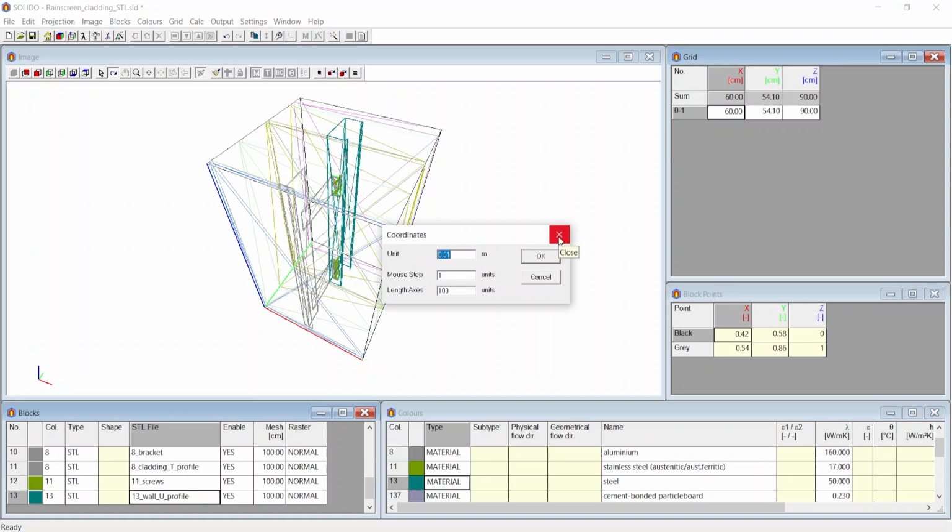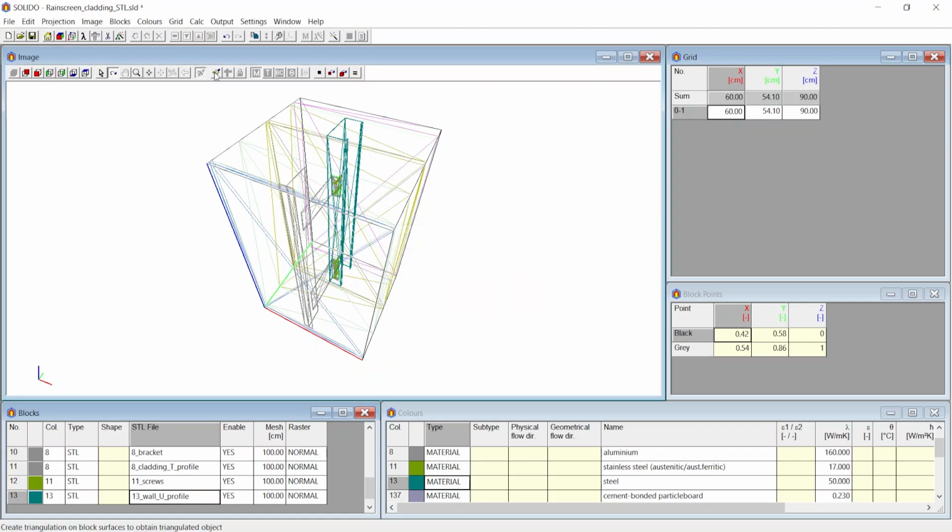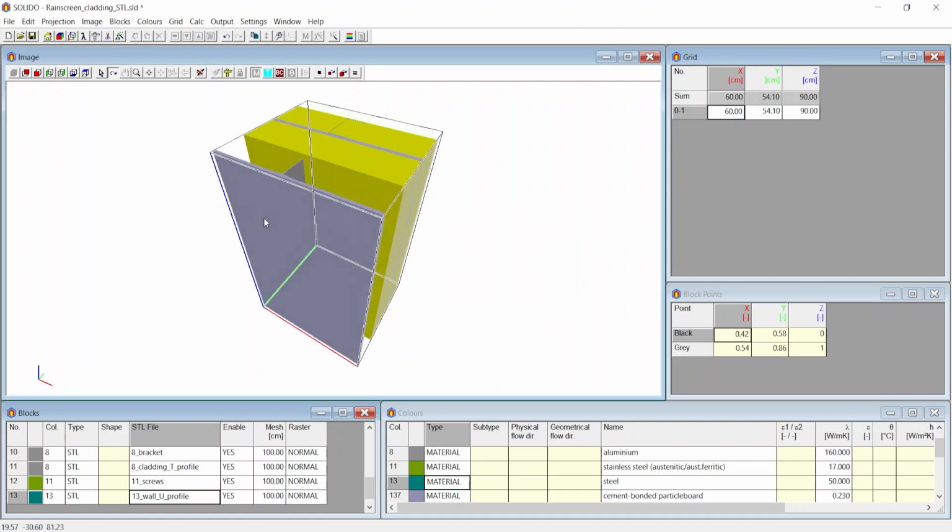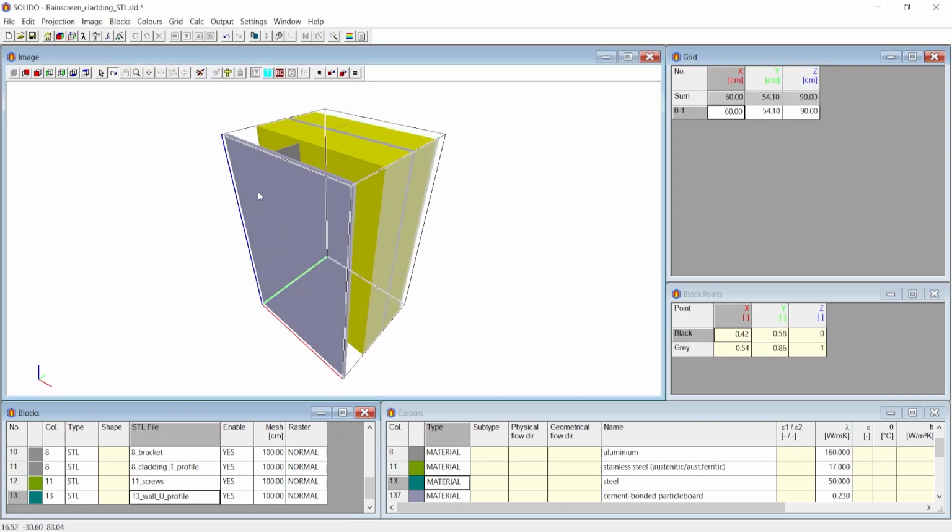If you want to know the absolute coordinates of the geometry, go to the Fill mode to triangulate the object. Now if you hover the cursor on the surface of the object, you can see the coordinates of this point at the bottom status bar. Now if the cursor is moved horizontally, you see the y-axis coordinate not changing.